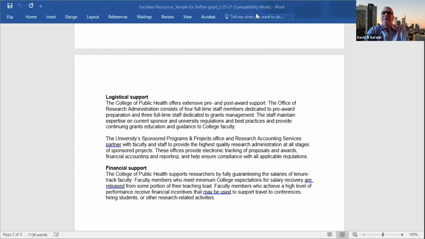So if you ask for a letter of support from a colleague, and I acknowledge that there are often times that people will ask me for a letter and I'll say, well, will you draft that for me? And then they'll draft it and then I'll edit it and I'll add my signature. Once my signature's on it, I assume that it is not going to be changed. And in fact, I'm not going to authorize anybody to change it. So I will be troubled if I find out that somebody changed something that I have signed and assumed was finalized. And I think it's important that all of us extend that courtesy to one another.